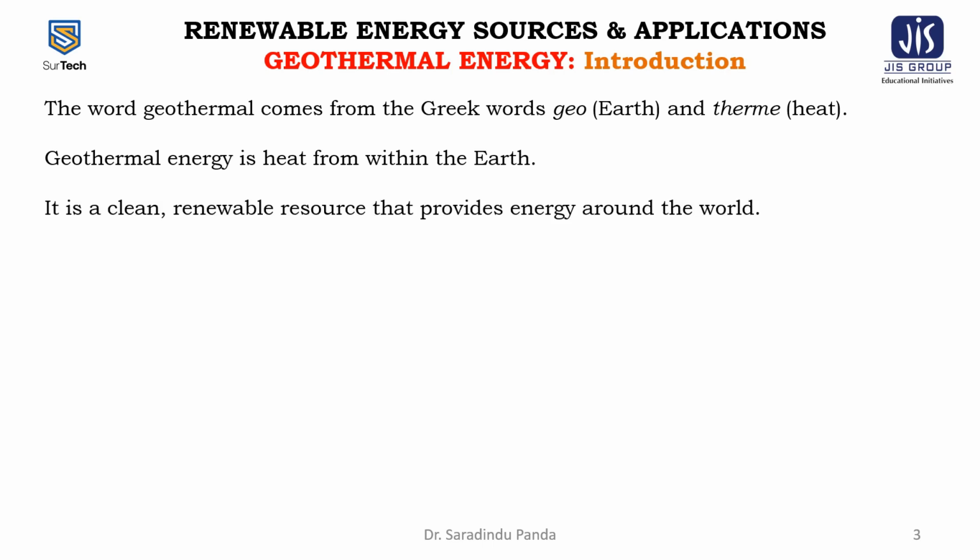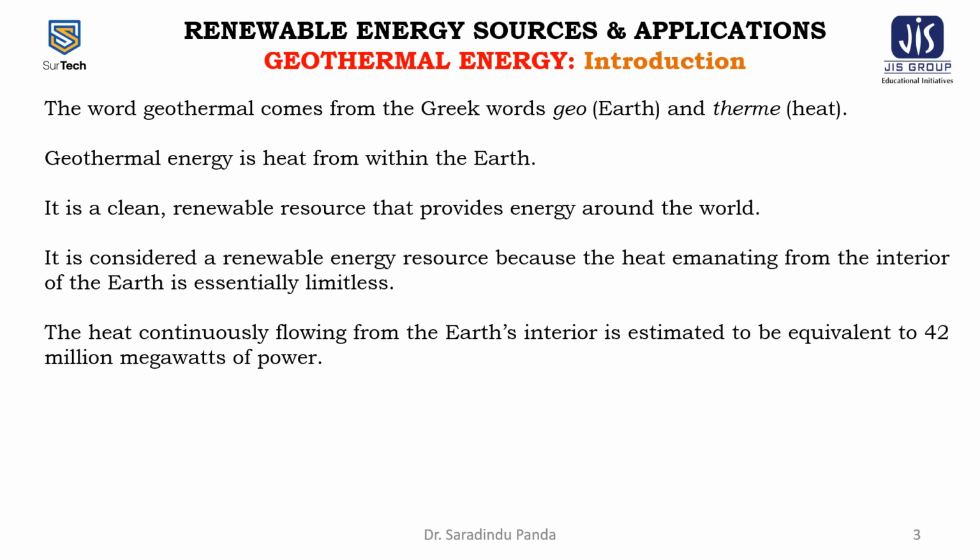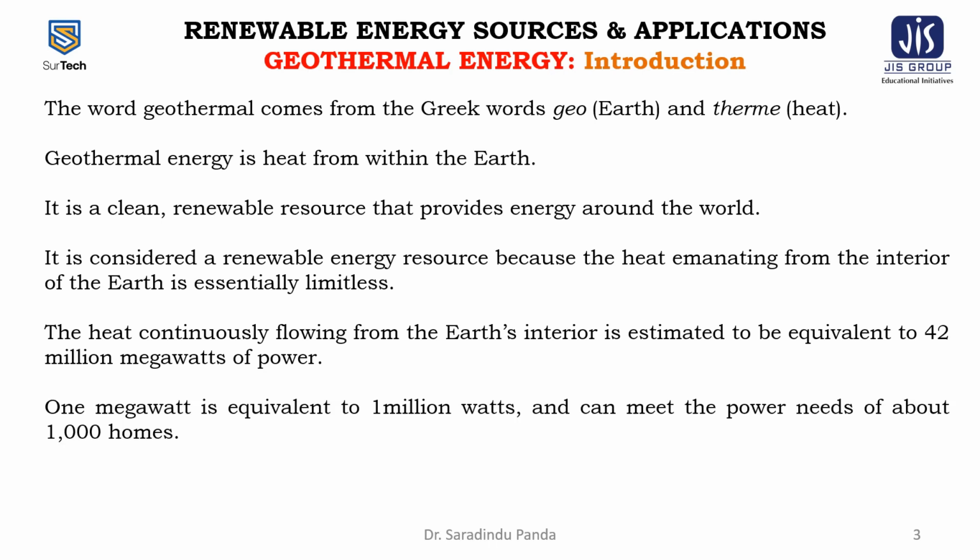It is a clean, renewable resource that provides energy around the world. It is considered a renewable energy resource because the heat emanating from the interior of the earth is essentially limitless. The heat continuously flowing from the earth's interior is estimated to be equivalent to 42 million megawatts of power. 1 megawatt is equivalent to 1 million watts and can meet the power needs of about 1000 homes.